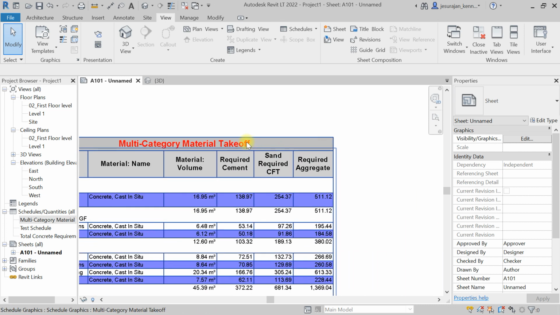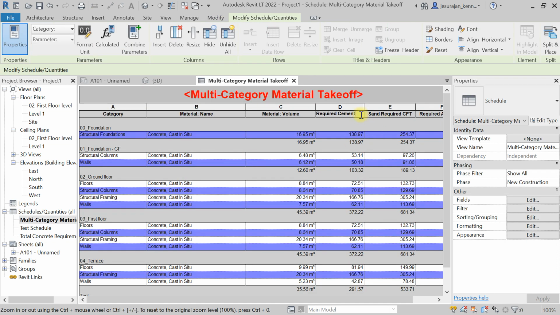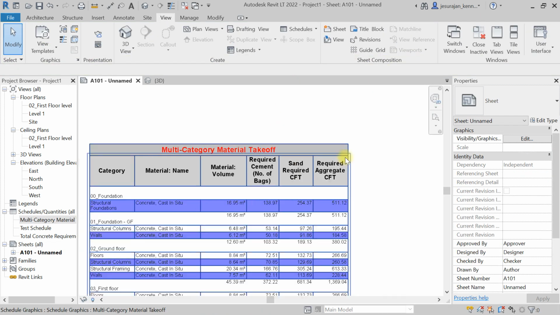So here what you should do, just select, double click, and then here write no. of bags, and here you should press enter so that it will go to the next line. So here before CFT click enter, and here also you can type CFT. So before CFT you have to click enter and close. So now you can see the difference.